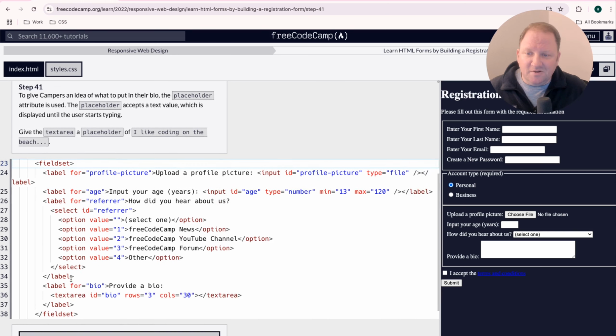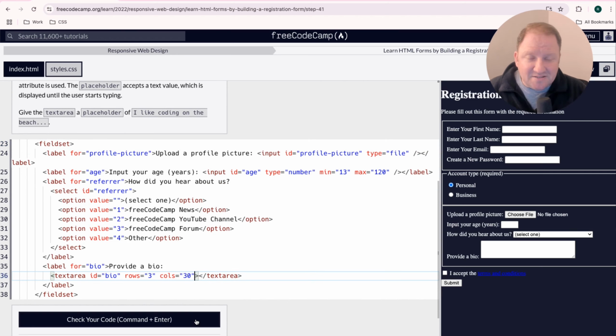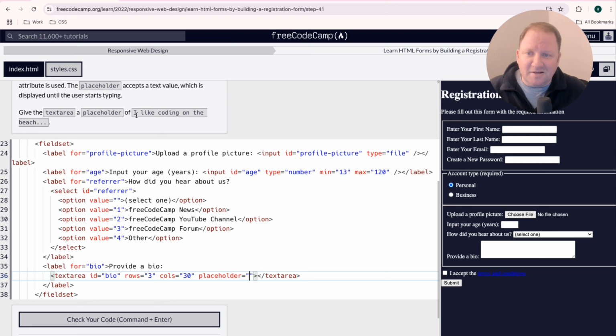So we're going to come down here to our text area, and we want to add a placeholder. Again, the order doesn't matter where you place this on here, but we're just going to do placeholder, and then we want to set that equal to the string that it gave us. So I'm going to come up here and make sure that I grab everything properly, up to and including the 3 dots. I want to make sure that there are 3 dots in there when this thing finally goes through. All right, so that looks good.